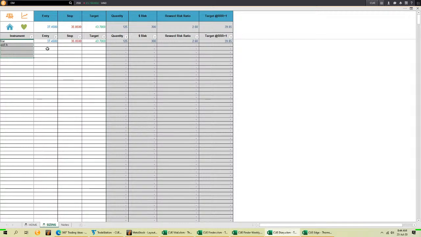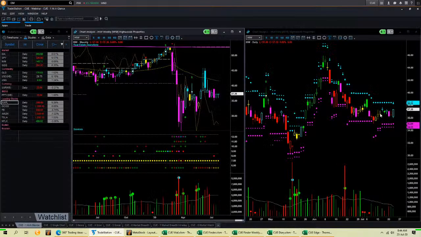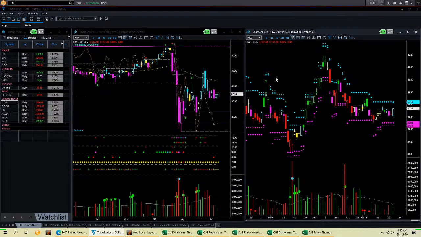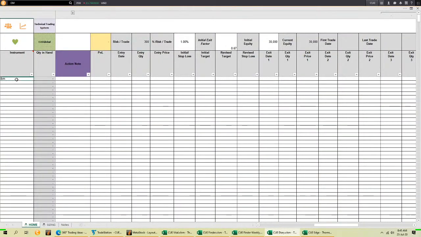You can remember the sizes and check the stocks during market hours to see if you get an entry. Now in the home tab, once you get the fill, let's say I got the fill yesterday on HIW. I could get a better feel than the closing price because I bought it using real-time analysis. Let's look at the chart at a glance. I'm using hotkeys to change the template. Closing is 37.36. Let's say I entered 37.30. Not much below that, 37.30. Now I'm going to log it.